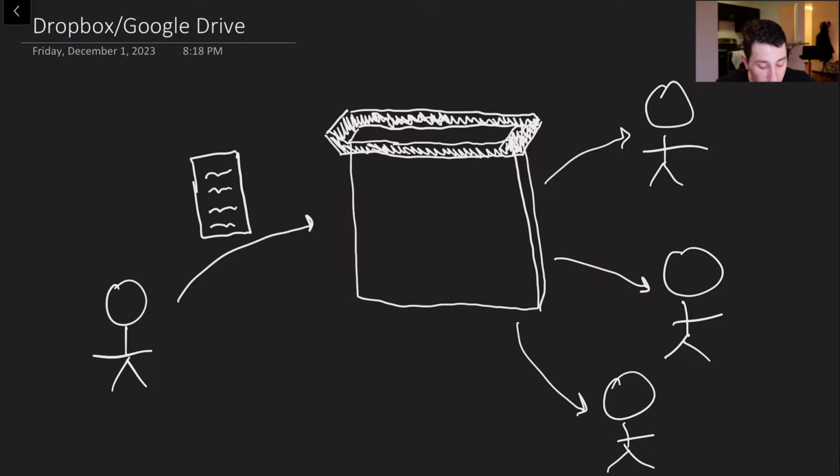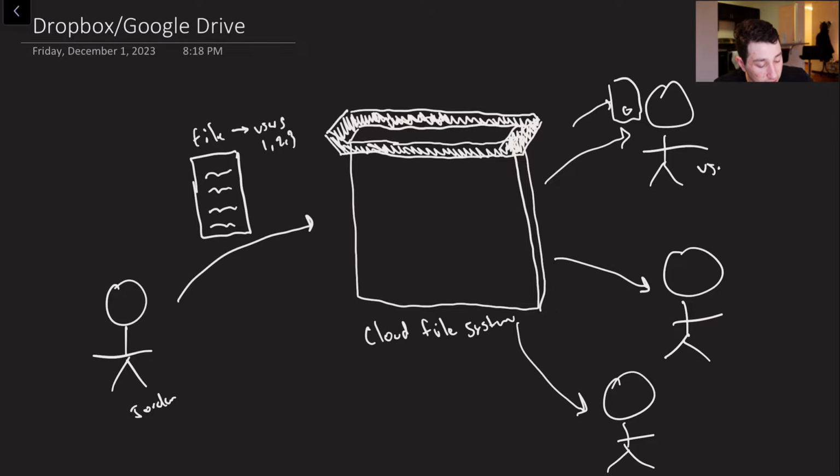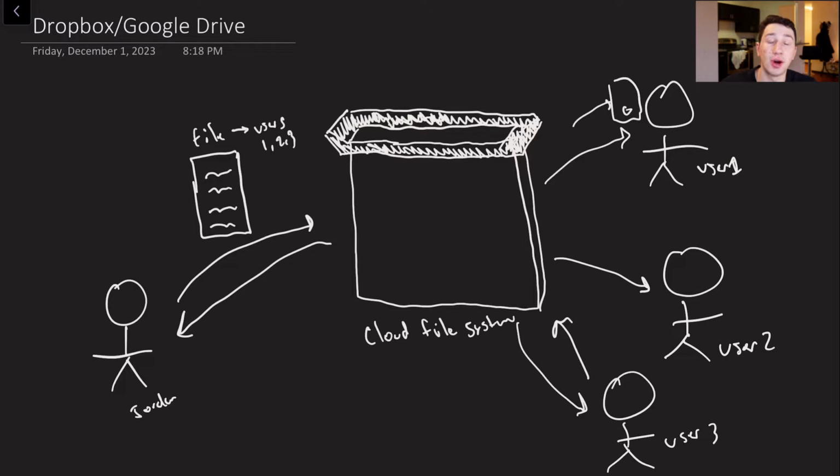So for those of you who are uncultured, we've got this idea of some sort of cloud file system, which is just a black box. And if we've got me over here writing a file to it, that file might be shared with 3 different users, 1, 2, and 3. And then as you can see, they might be on their phone over here. That change is going to be instantly propagated to them. So this would be user 1, user 2, user 3. And of course, assuming they have write permissions, they can do the same thing, write back into this, and then that should be propagated back over to me, barring any sort of write conflicts or anything like that, and we'll talk about that in a bit.